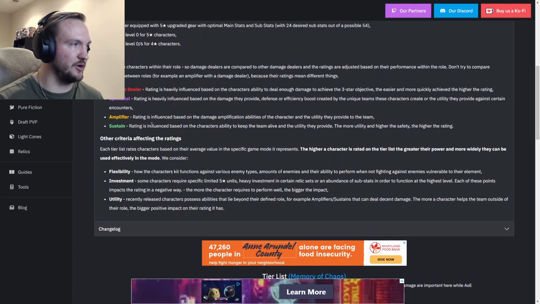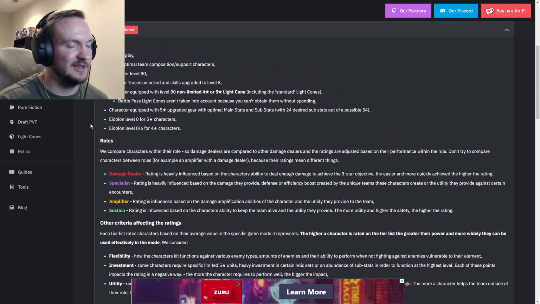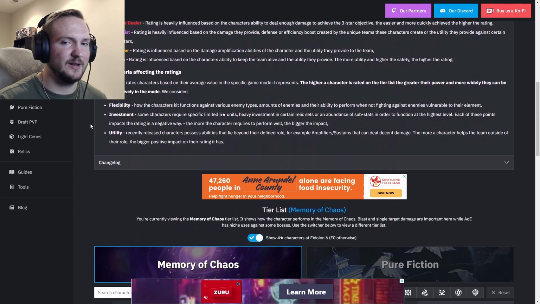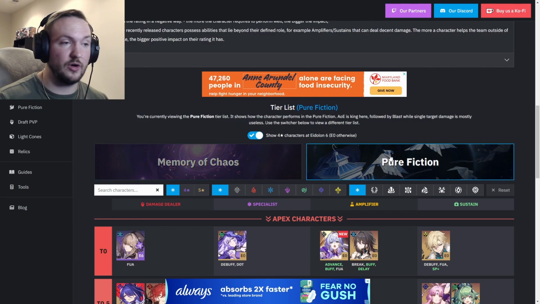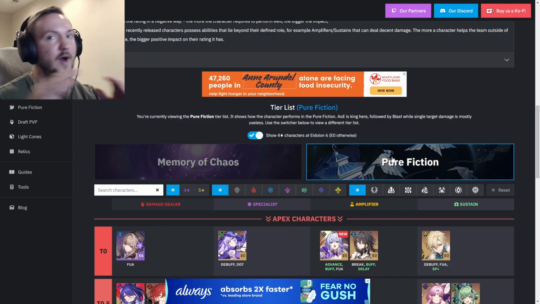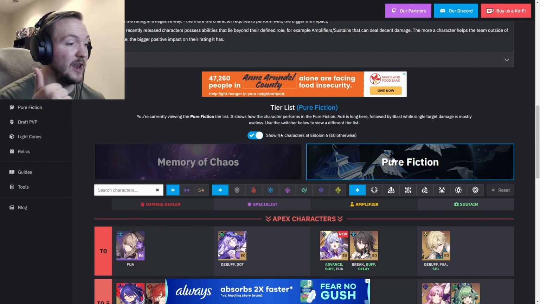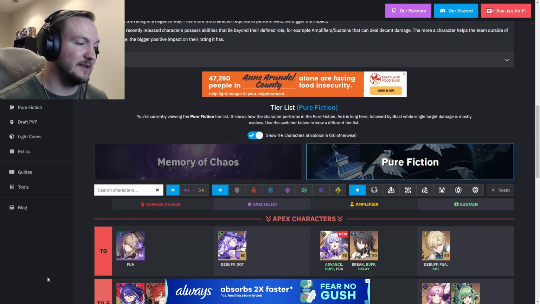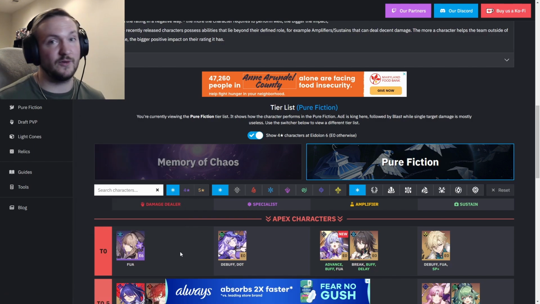Criteria, which is what I was talking about earlier. Roles, manual play, all this stuff. It can be based on Eidolon level and all the traces. Now, without further ado, let's get into it. Come on, scroll down here. Oh yeah, and I forgot to mention that the tiers are broken up into two different ones based on Memory of Chaos, how they work in that game mode, and how they work on Pure Fiction, which is basically an AoE follow-up centered game mode. It's all about waves and clearing the waves as soon as you possibly can. So follow-up characters arrive, hence why Herta is up here, and she is a 4-star unit that you can basically E6 for almost free.